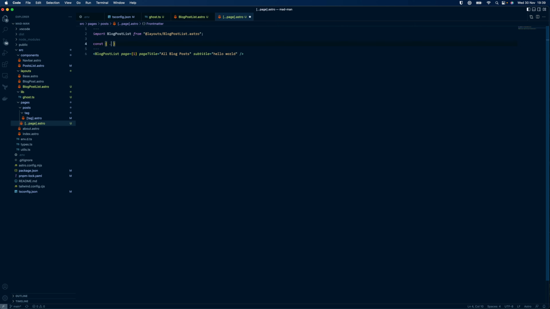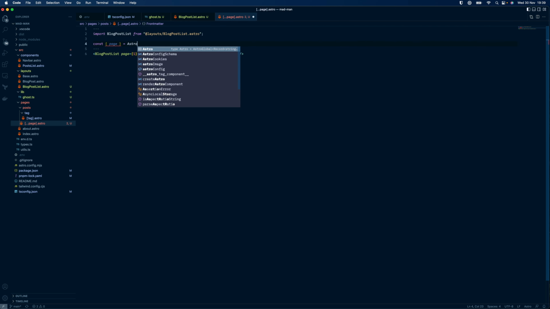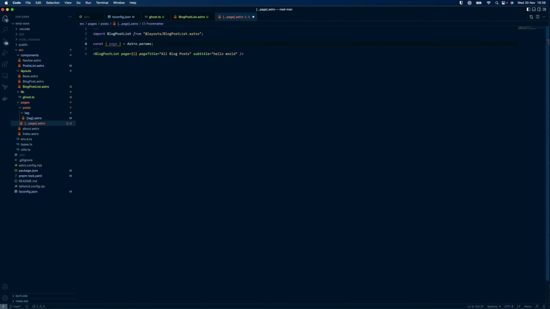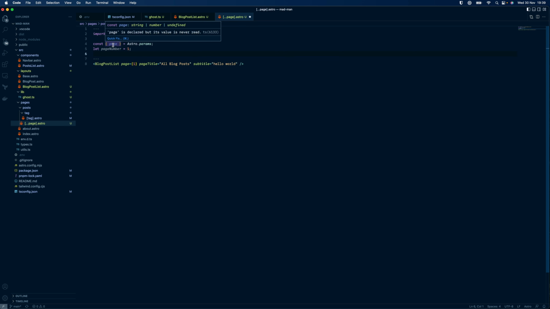So const page destructured from Astro.params. I'm going to do let pageNumber be 1. So that's the default. Now page is going to be a string or a number or undefined.